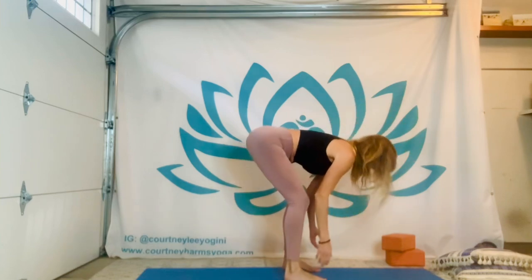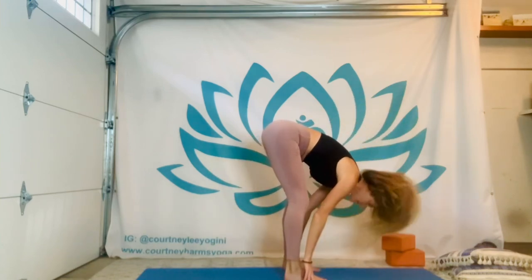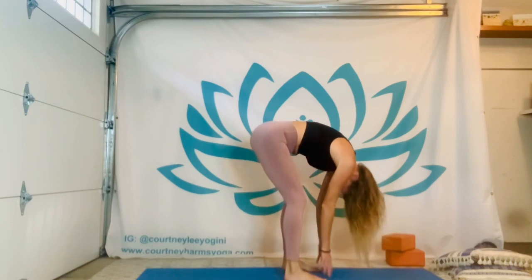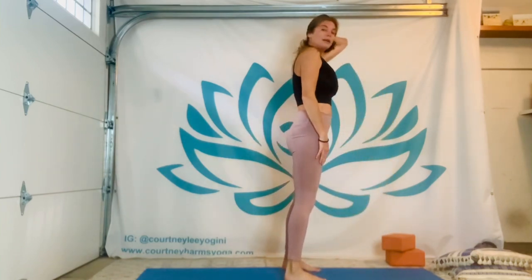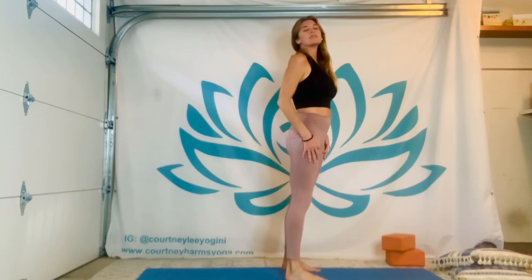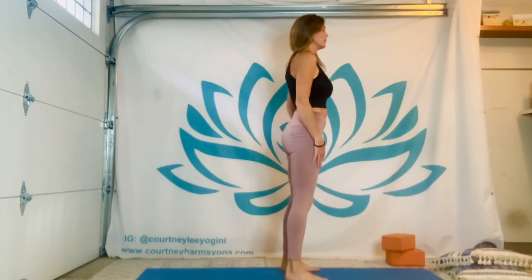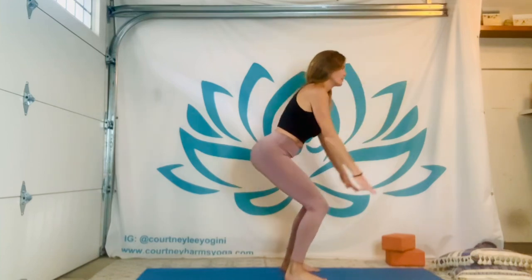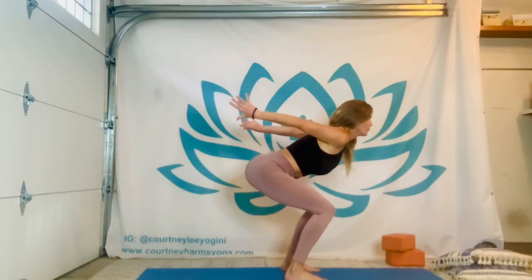From there we're going to take a standing fold — drop the head, a little shake yes and no, rolling or lengthening. A breath or two to rise. Then one more set of squats, or simply stationary squat on tiptoe. As you're ready, sit back, reaching arms back, root and rise.